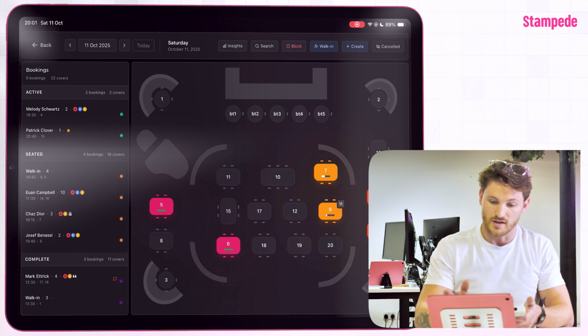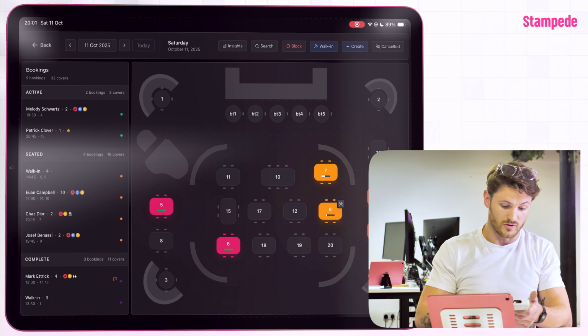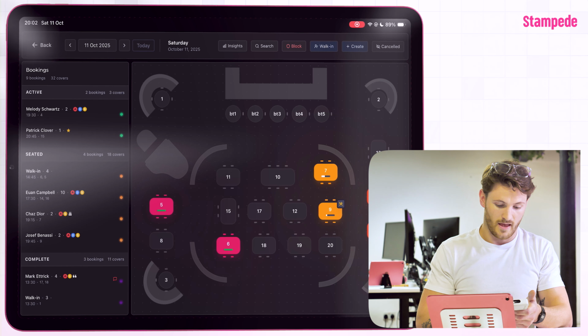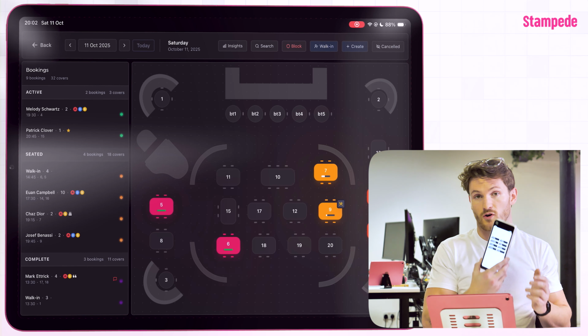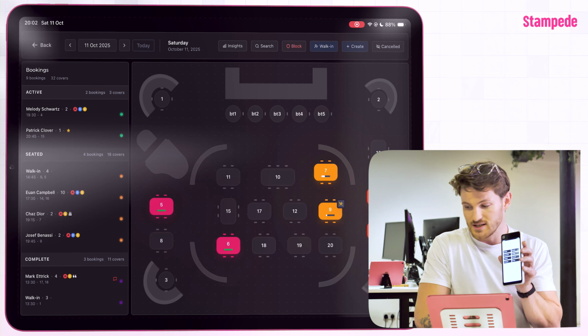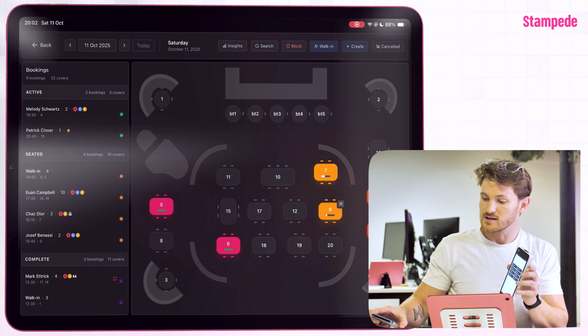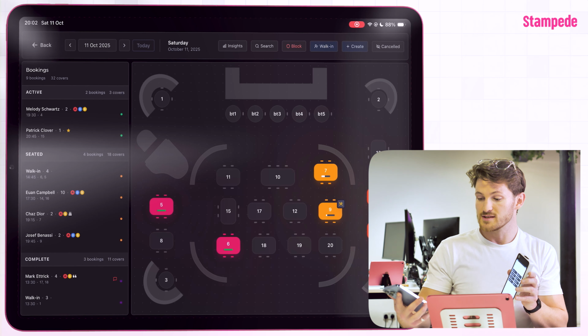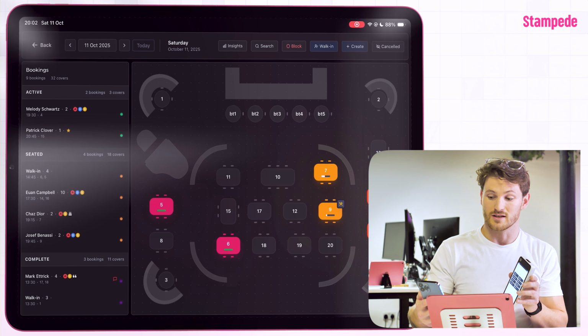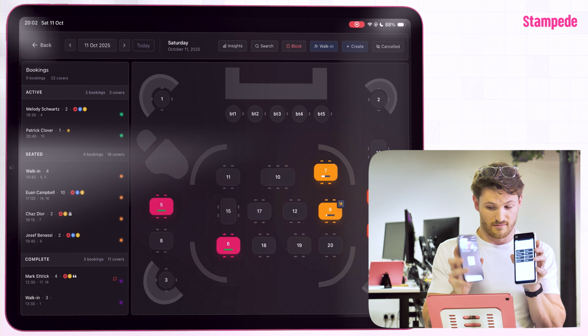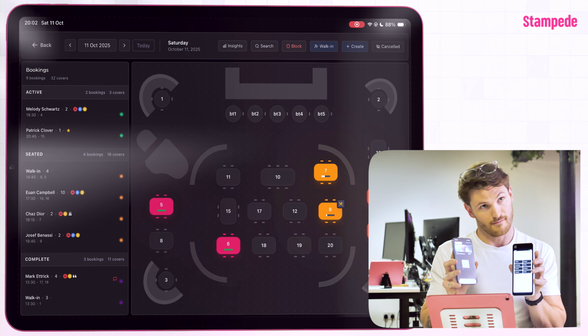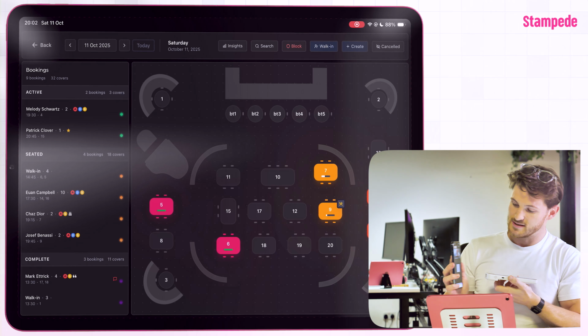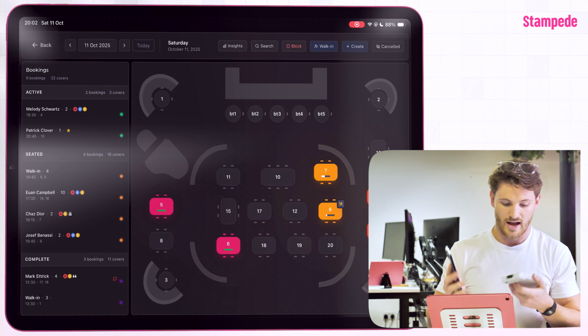So the other option is, if I have someone who is maybe going to walk in. So maybe we're walking into the venue here and we want someone, this isn't going to be Joseph, it's going to be me this time. And I'm going to open up a check on table 10. Now at any stage in this interaction, I can actually ask the customer if they have a venue card or any sort of loyalty card. And within Stampede, we have our own and they link directly to Square. So we see I've got my card on your left-hand side here, and I can basically scan that. That's going to get added into here.